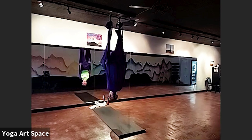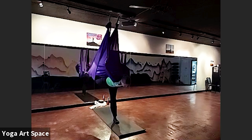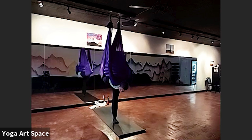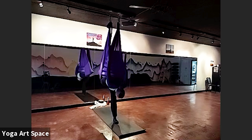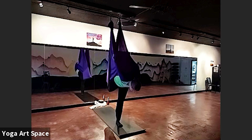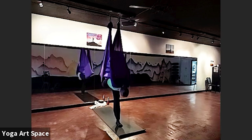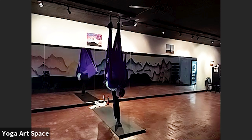Then your right foot that's inside the fabric drops to the space in front of your chest. Left foot goes all the way to the floor. There you go. You made it. Good. If you even want to hop that foot on the floor forward, so you can relax even deeper backward into the splits, that's perfectly fine.